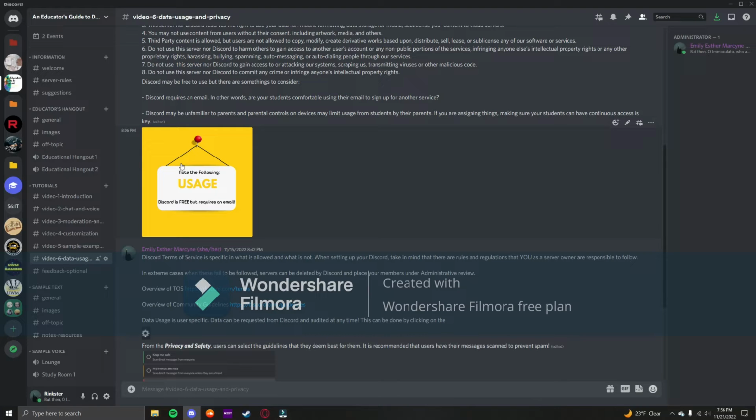Discord, too, may be really unfamiliar for parents and guardians. And parental controls on devices may accidentally limit student usage by their parents, because after all, Discord is a social media website. So parents not really knowing a lot about Discord might have parental controls set on their device, and if you put your classroom on here, bam, your student can't access their classroom now.